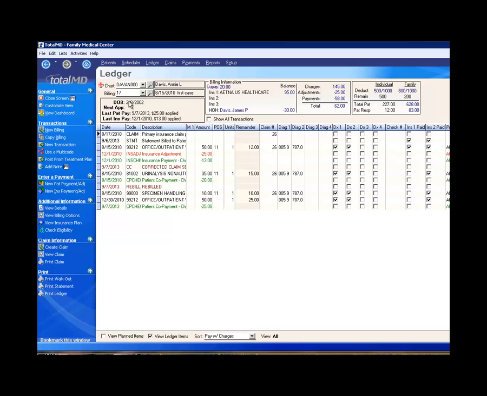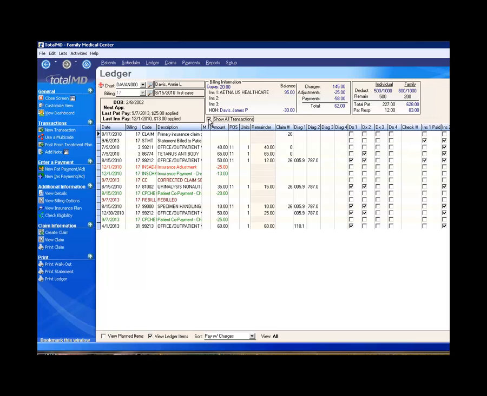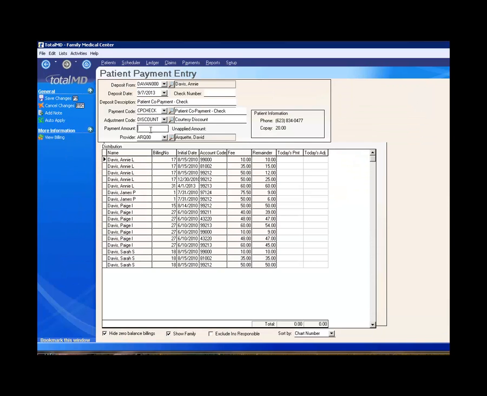So here's what I really like. I can click here and show all the transactions for all the cases in one screen. I don't have to switch back and forth between cases or billings. And I can post patient payments across cases and repost them without having to transfer any amounts back and forth between cases. I can enter in a patient payment, and I can apply it to any line that I want for Annie Davis or any of her family across cases. But I'm not going to do that.